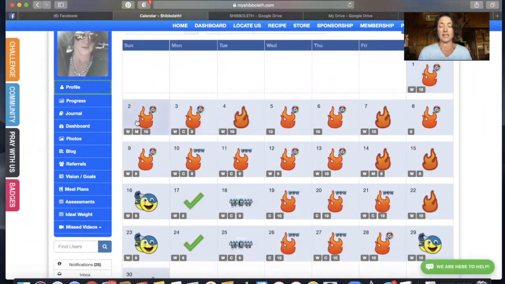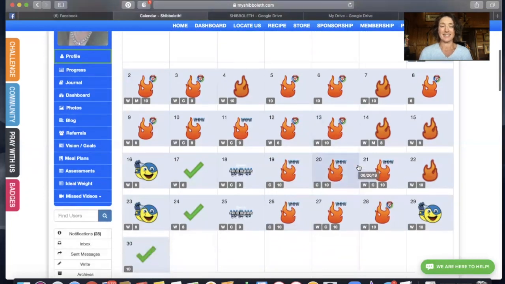But after the second, and I had lost kind of my initial 10% of my weight, I measured again here. And I can tell that I did because I have an M there. And then these 2 weeks, I only lost a pound or two. And I was a little frustrated. So I measured again on the 14th of June. And what I found was I had lost 6 inches. So that was amazing. And I was blown away by that and knew that I was burning fat and not muscle. And I was fitting in my clothes better. Everything was just working great.